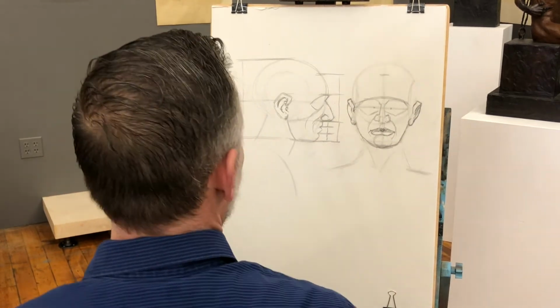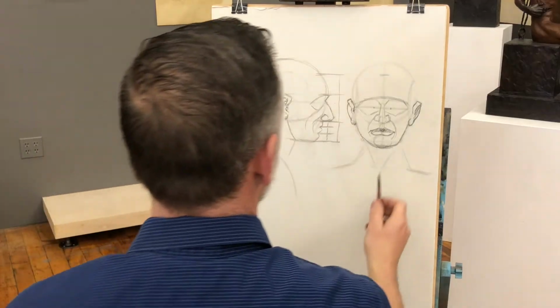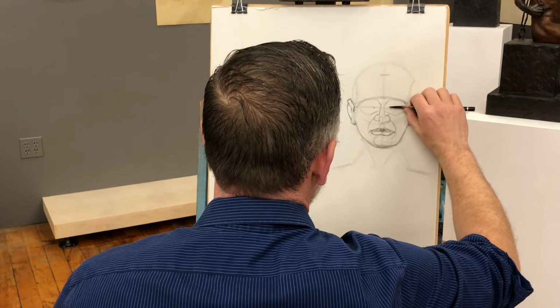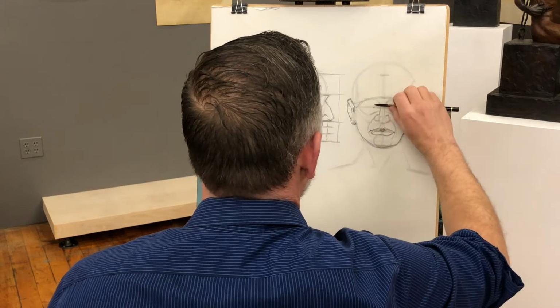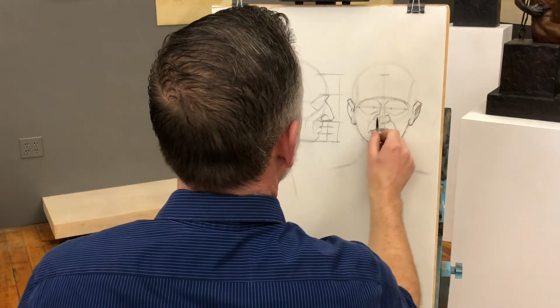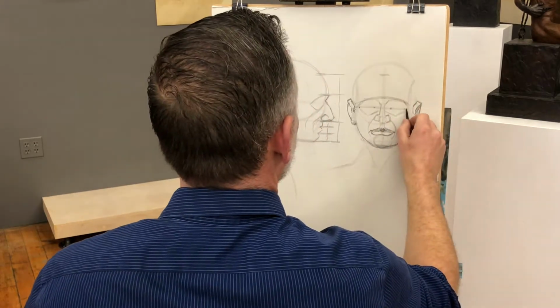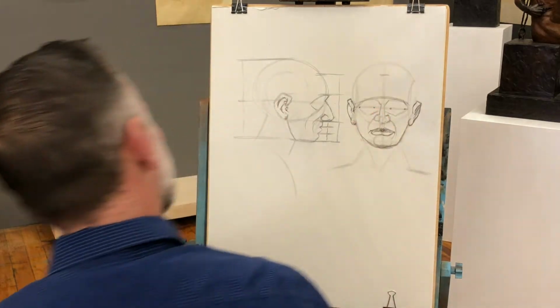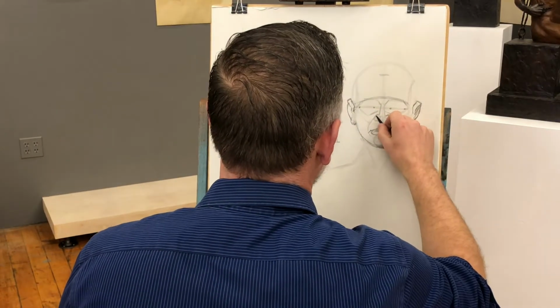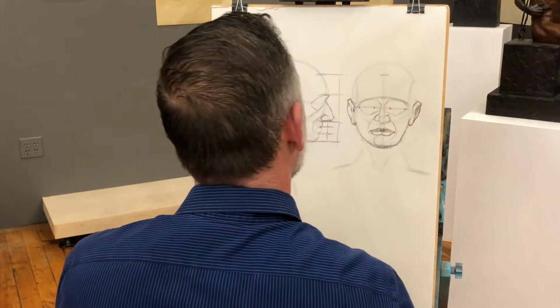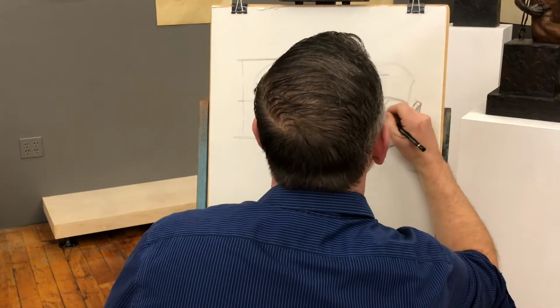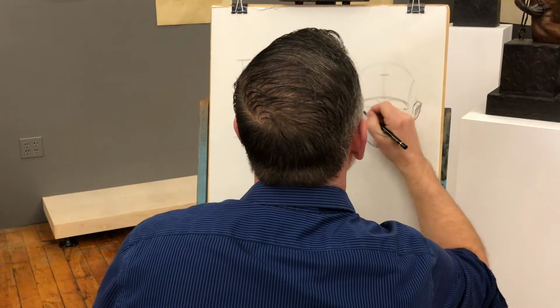Right, and then the outer corner of the eye is the same distance as the distance of this. So sometimes they call this the rule of five, right? So when you look directly at a face, it goes 1, 2, 3, 4, 5. Five sections in there. Right? So as a general rule, you can say that that would be about here. Right, so see how I'm putting them all together in order to set where the two corners of the eye sit. Right, I feel like those are a little bit too wide, so maybe my nose is a little bit too wide, so I'm going to move those in a little bit. Move that a little bit smaller there and there, and then I'll bring that in.